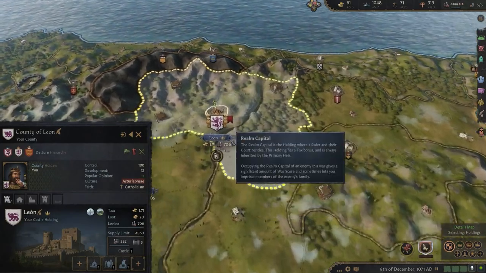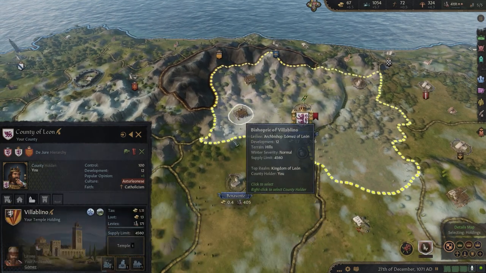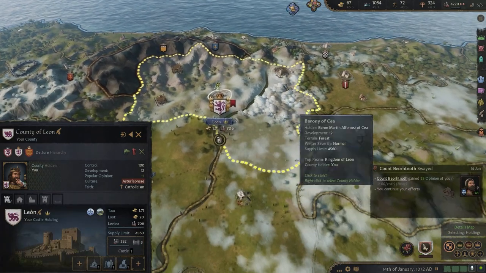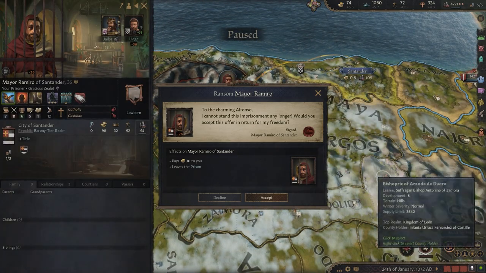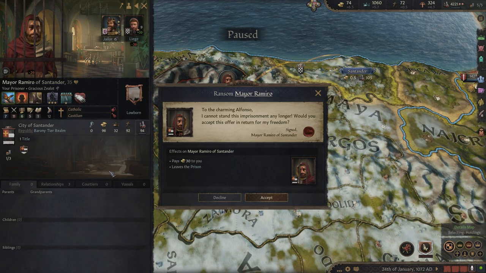All right. Construction is going, guys. Construction is definitely going. We're almost 15 months in. Yeah, these aren't going to take too long to get done. Yeah, almost all finished. Oh, what's this? Ransom. Title. He's got a city in there. Santander. For 30 gold.